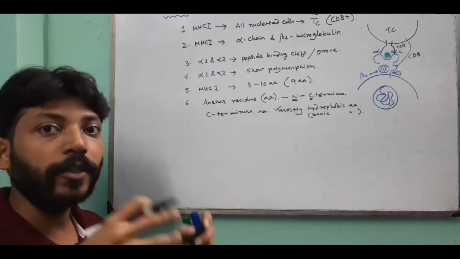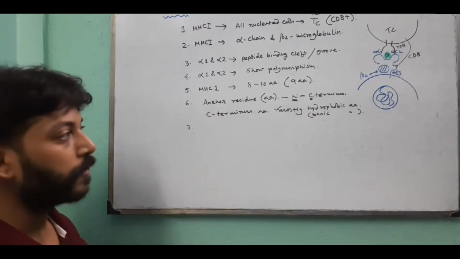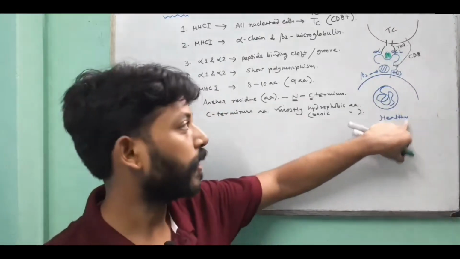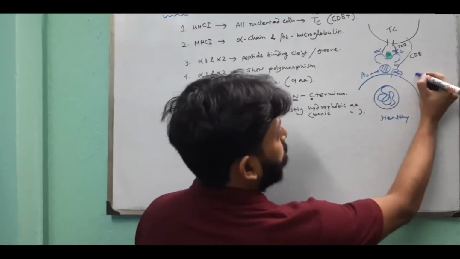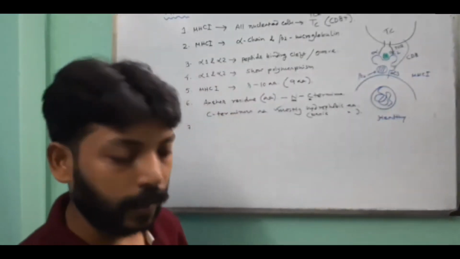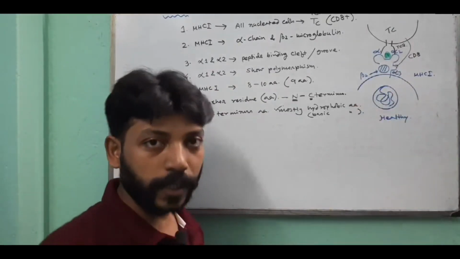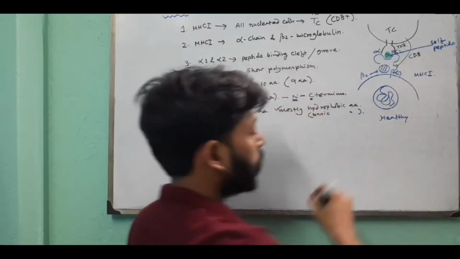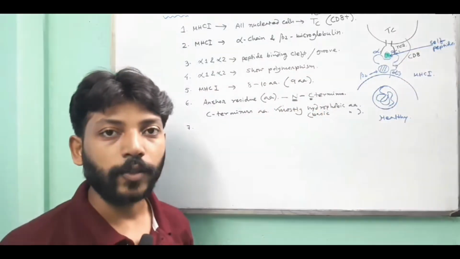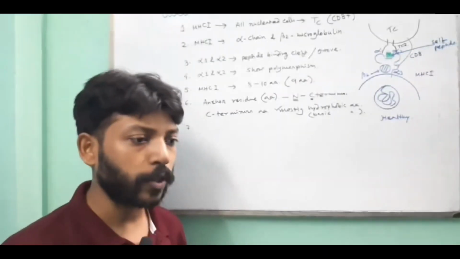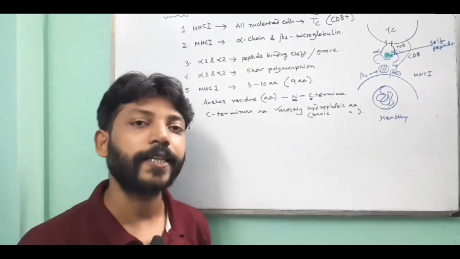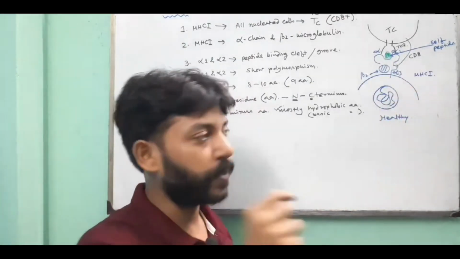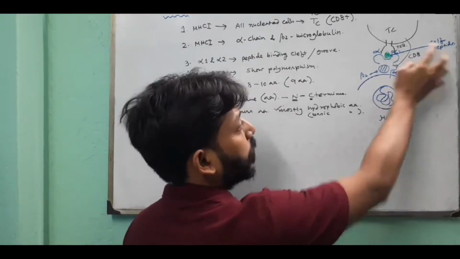Anchor means it can anchor the MHC peptide complex. The next point is, let's assume this cell is healthy. A healthy, nucleated cell can express MHC I molecule. When a healthy cell expresses MHC I molecule in the plasma membrane, it presents antigen that is a self-peptide. What happens? The proteins present in the cell have a half-life. Most proteins have a half-life of about 10 minutes, so after 10 minutes they get degraded. These healthy cells present that portion of the peptide by MHC I molecule. So this is called self-peptide.